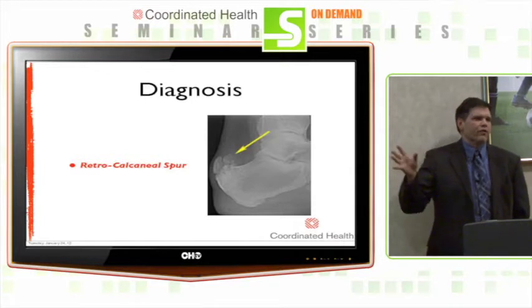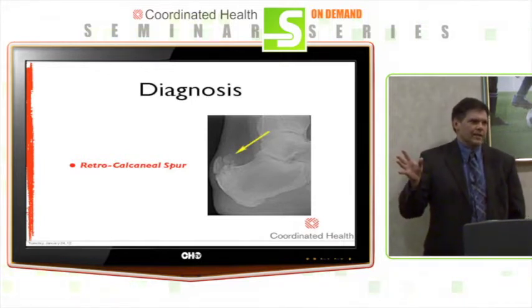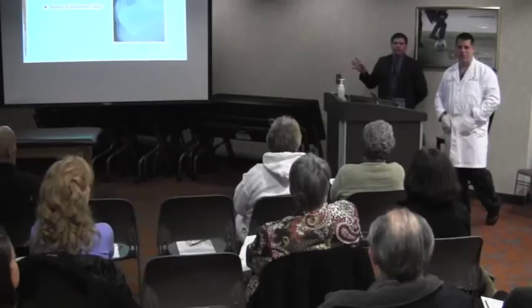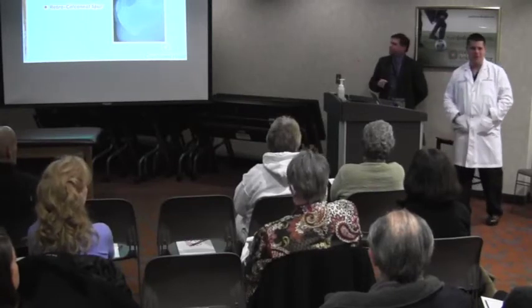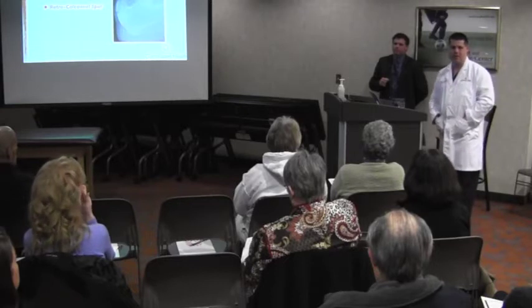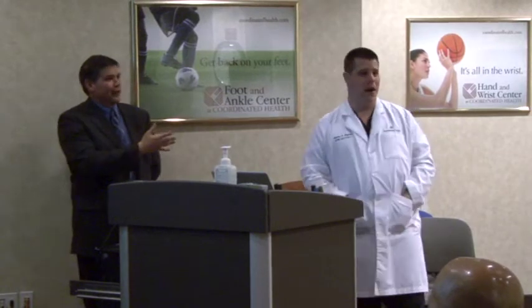I personally never inject these. You'll find people in the community that do. Never let anybody come at you with a needle with these, please. They usually will rupture. They will rupture. We have both fixed numerous patients where they were getting treatment. Somebody gave a cortisone injection around the Achilles tendon. The next day they woke up, took a step, and boom, it goes. I was trying to be nice about that, but you hit the nail right on the head. You can try anything you want, but never let anybody put cortisone around an Achilles tendon. It is a disaster.